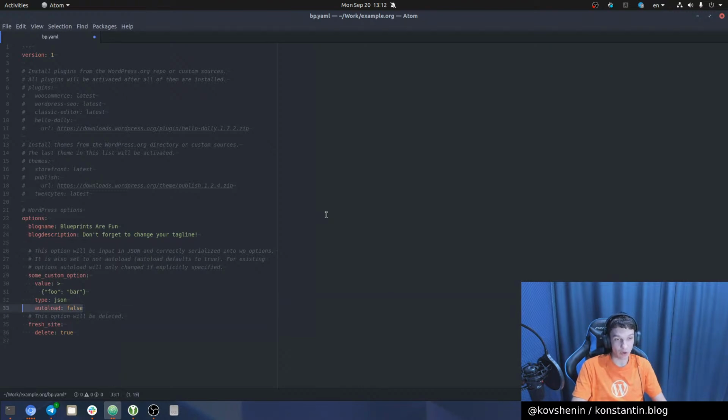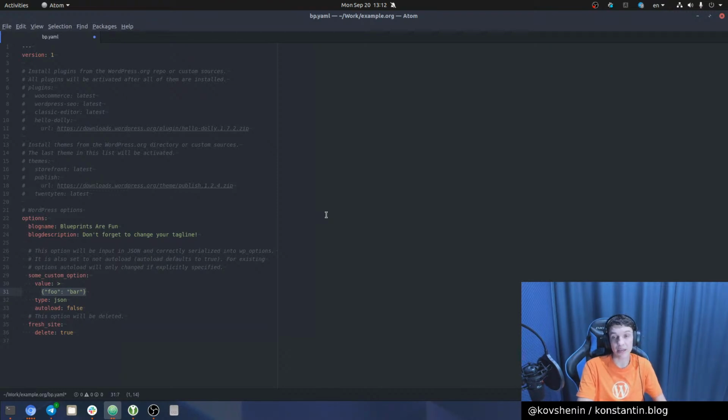I can control this through autoload, and I can also use type JSON to treat this value as a JSON object. Now it's not going to end up as a JSON string in wp_options. It's actually going to end up as a serialized PHP array, which is how WordPress internally stores non-scalar values in wp_options.